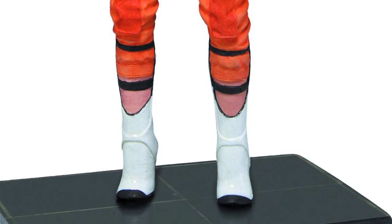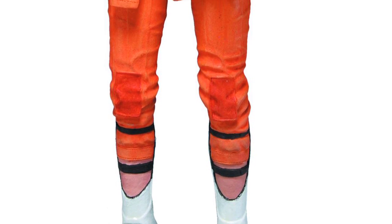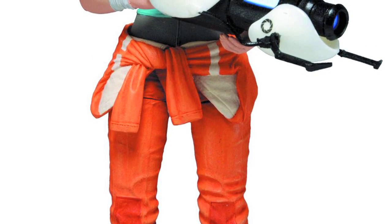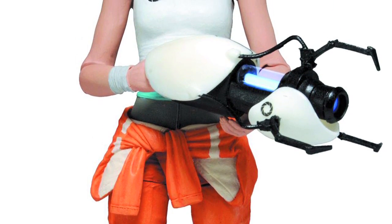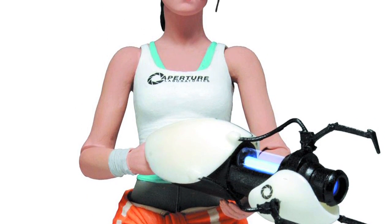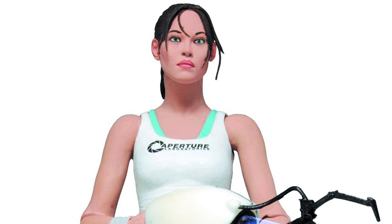All right, next up we have a Portal Chell action figure. The most wanted and requested Valve figure is finally a reality. The protagonist Chell comes highly detailed in her orange Aperture Laboratories jumpsuit. Chell is fully posable with over 20 points of articulation and a display base. Articulation includes ball-jointed neck, shoulders, torso, and wrists, along with insert-molded ball-hinged elbows and knees and more. Even more impressive is her ASHPD accessory, which actually lights up and glows blue just like in the game, and as seen in the full-size ASHPD prop replicas.